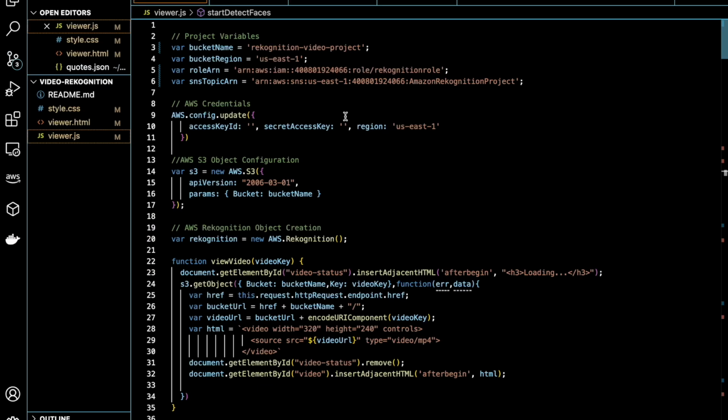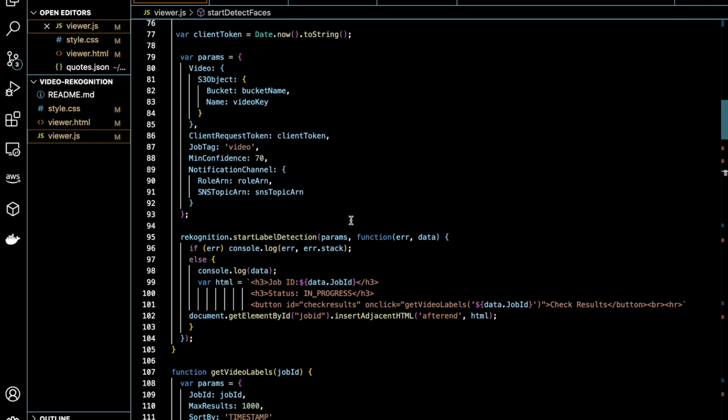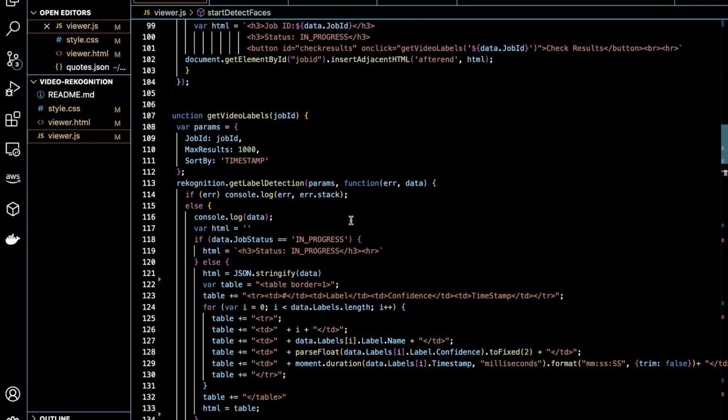I'm going to do a quick code walkthrough of the JavaScript file I used to create the backend of this application. So I did take out my access keys for security purposes, but it's very important that you add your own once you do this project. So first we need to import our AWS library so we can access any of the AWS services via CLI. I'm going to go to one of my APIs that I used, which is detect labels, and I'm going to explain the code a bit.